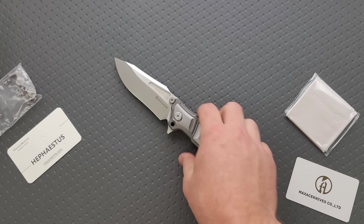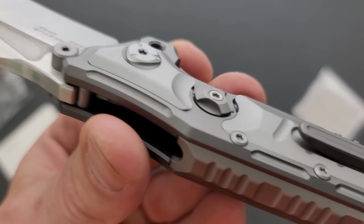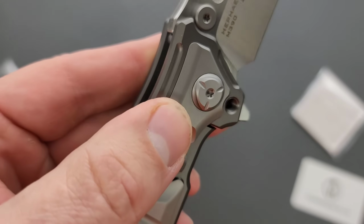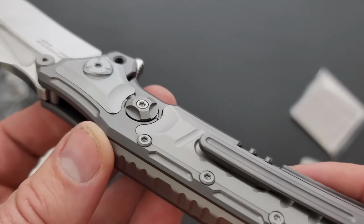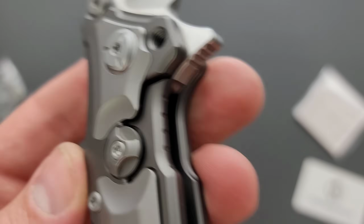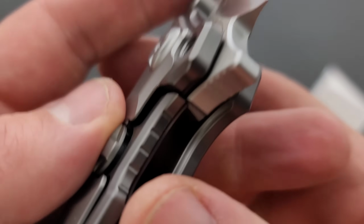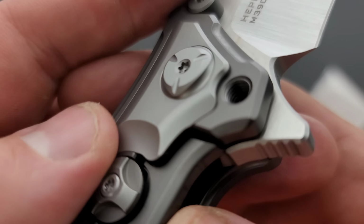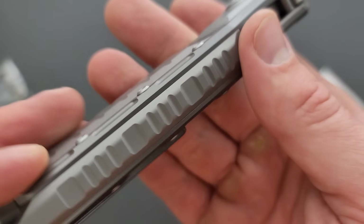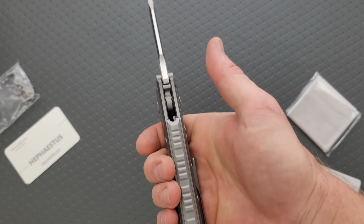There is so much material here filling the hand, and it's not like they just slopped these things in here, right? The way that these are laid in or set into the titanium is actually really, really nice. All of the edges and everything, even areas like this, are knocked down, so they're not super duper sharp. This is really gorgeous. This is so comfortable in the hand because there's so much material here.